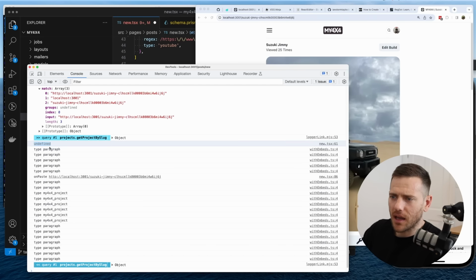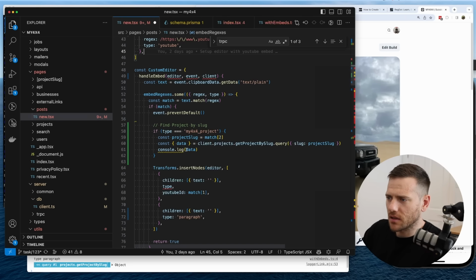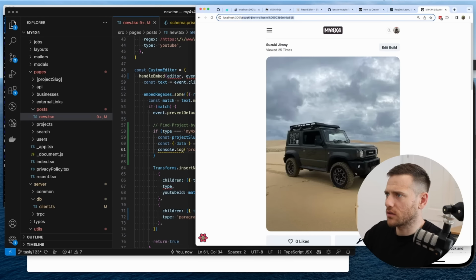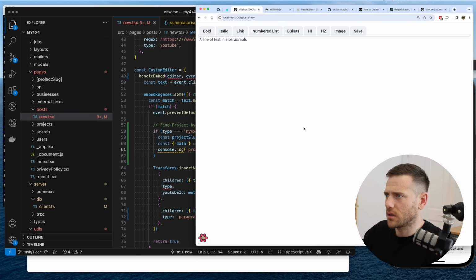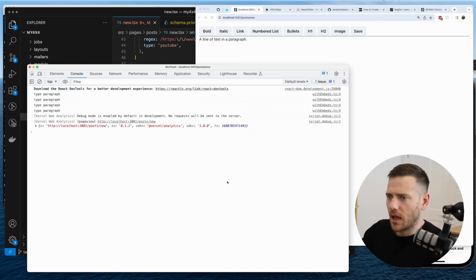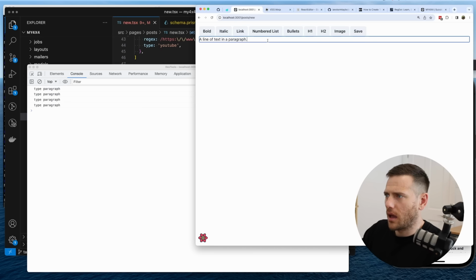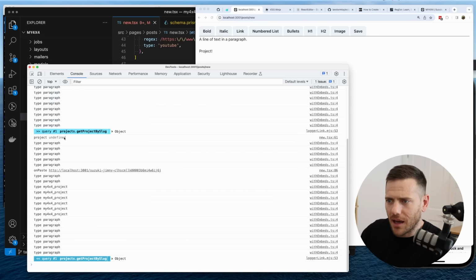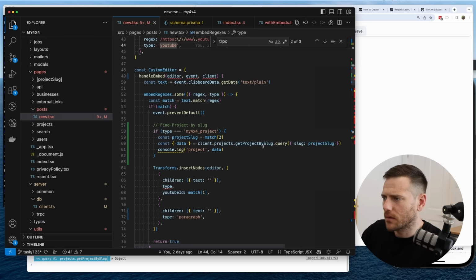So it looks like here we're getting undefined. So what I'm going to do is I'm just going to say project. And I think I know why this is, but I'll have a look. So we're going to go project. Let's just refresh this. Refresh this. And now if we clear that guy and now pop that in, what are we getting? We're getting undefined. So for some reason, it can't find a project with that slug.